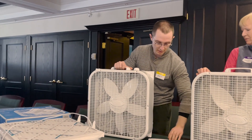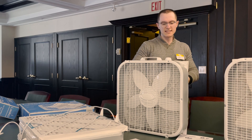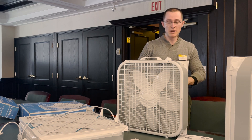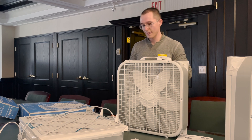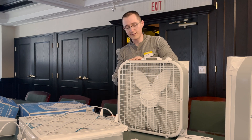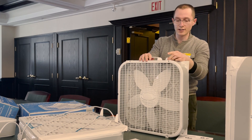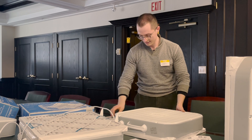In terms of electrical consumption, we found it's not too expensive to run them pretty regularly. If you're leaving the room to go to work or school, it might be worth turning it off during that period and turning it back on once you're home or ready to go to bed. If cost is also an issue, you can put it on the low setting. You'll notice the fans have settings: zero, one, two, and three.